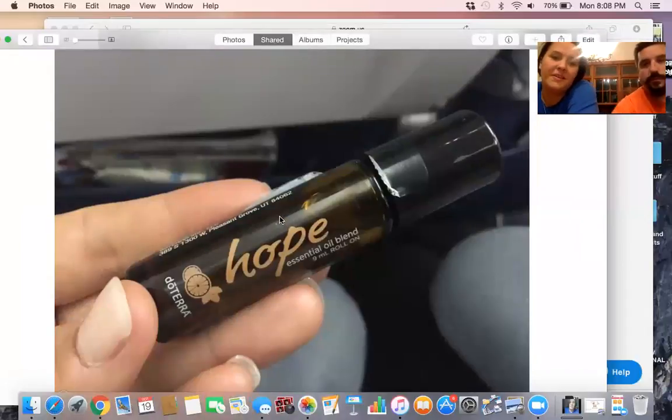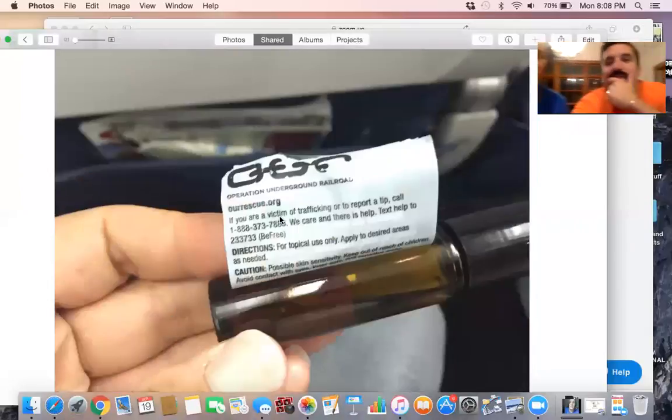This is the Hope Blend, guys, and this was in our convention kit. So everyone who went to convention got it. I'm really, really hoping they make it available to everybody, just for the support that it can raise, but I'm not sure it's going to. I'll let Frank kind of talk about this because I don't want to cry.